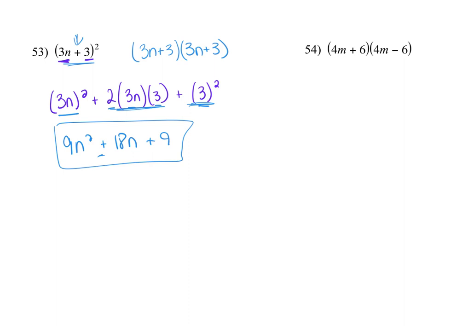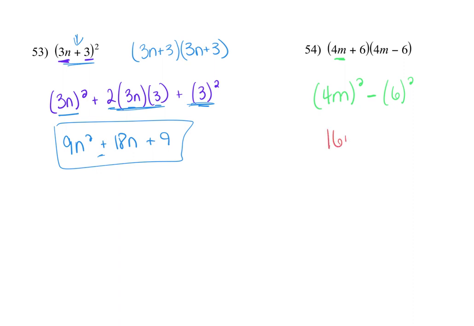Your second special case is like number 54. Again, if you don't remember the special case, you're free to FOIL it. But when we start factoring, you're going to want to recognize these patterns. So you're free to FOIL this if you don't remember, but this is a pretty straightforward one. When it's plus minus, they're called conjugates. I take the first one and I square it. This one will always be subtraction in between it because it's going to be a positive times a negative. All right. And then just simplify.